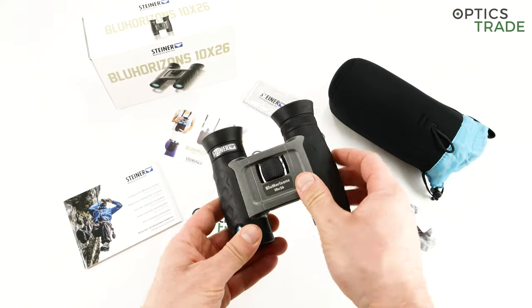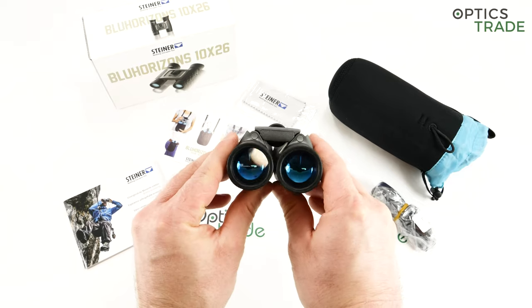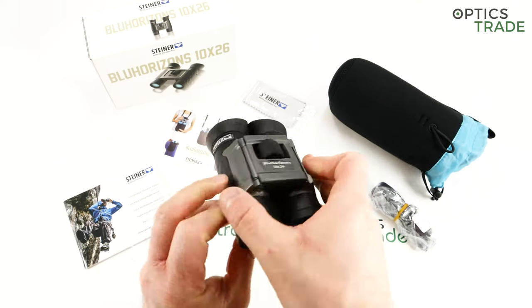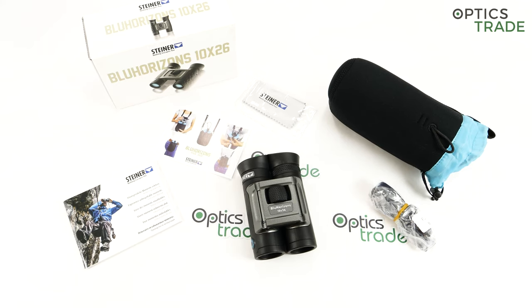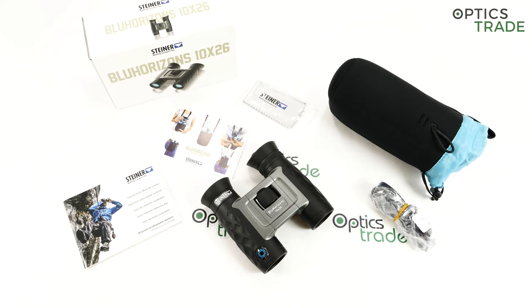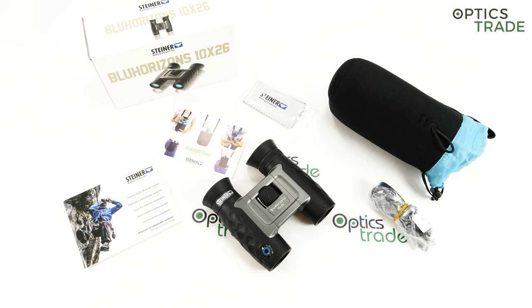If I go through the physical properties, so the dual hinge at the center, you can see you can really fold them together so they're really small, or pull them apart so that they fit your eyes. This is made out of metal. The rest is probably a combination of macrolon, the material that Steiner really knows well. And the binoculars are filled with nitrogen, so they will work all the way from minus 20. At minus 20 they will not fog internally, all the way to plus 70. So even if you go on a safari, they will still work well.